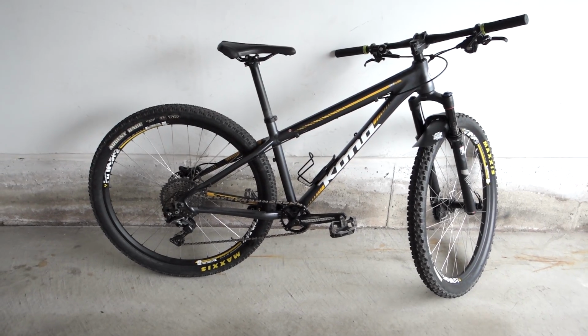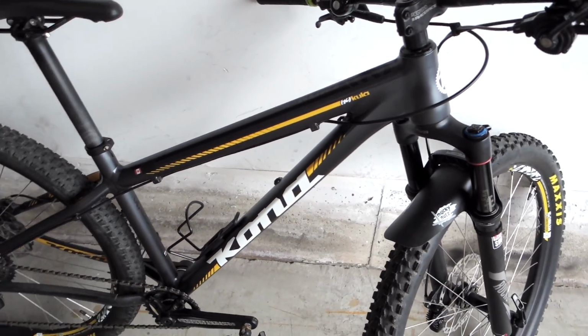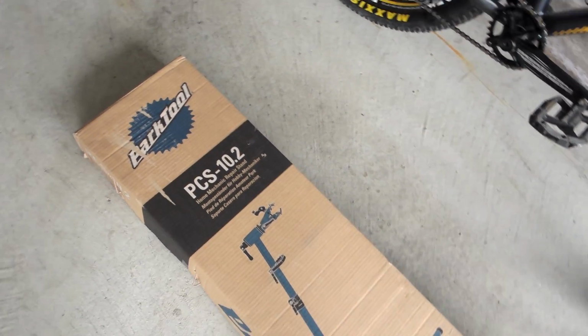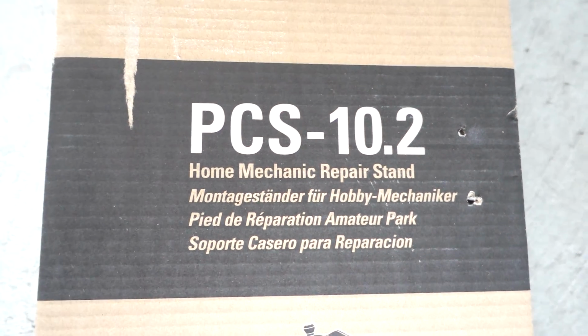Hey guys, if you've ever tried to fix your bike with it leaning against the wall, you know that you would have probably made a decision right there, right then, to buy some sort of a work stand. And today I am going to take a look at this Park Tool PCS 10.2 Home Mechanic Repair Stand.